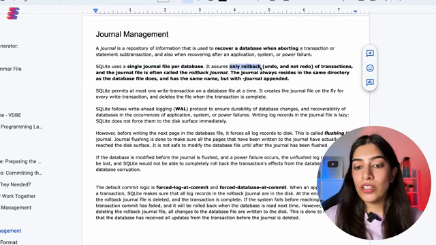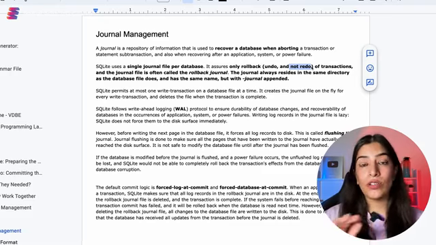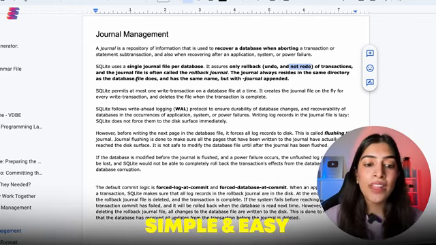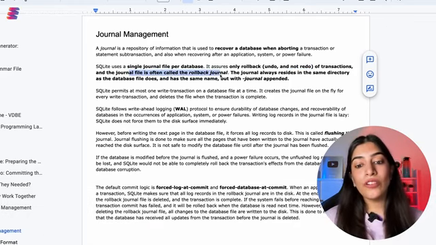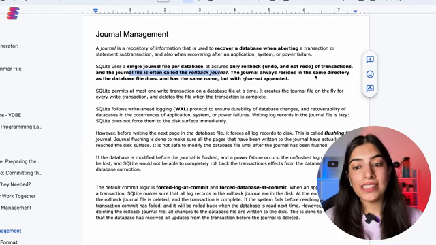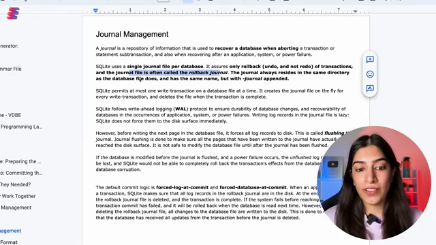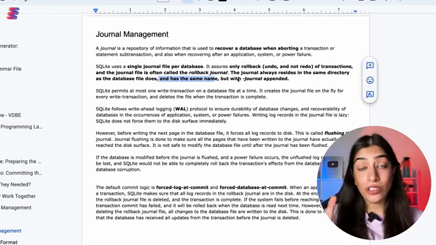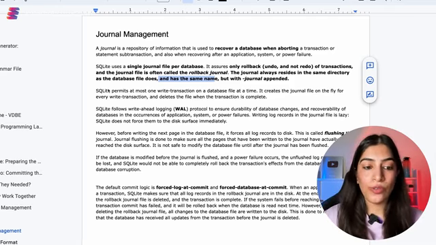It assures only rollback, undo and not redo of transactions. By the way, we will also cover what things are not supported in SQLite so that you have a basic understanding, because SQLite is designed to be simple and easy, correct? And the journal file is often called the rollback journal. The journal always resides in the same directory as the DB file and has the same name with -journal appended. So I will actually show this journal file being created to you.